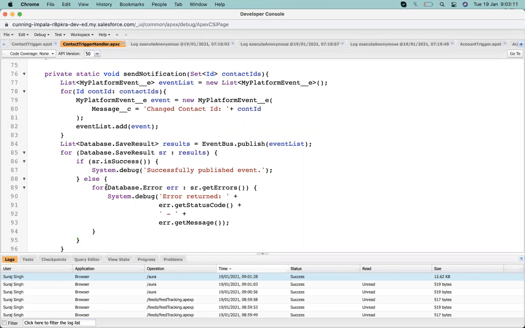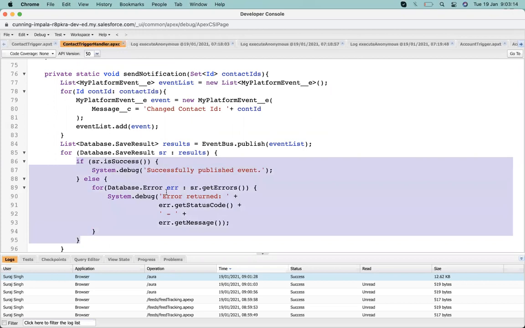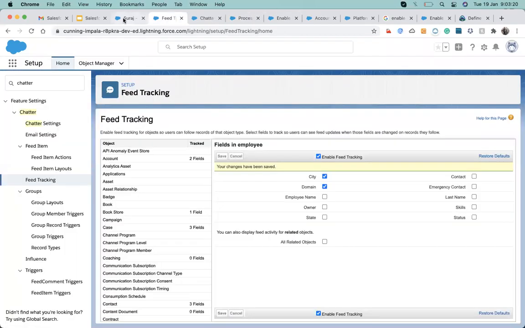This is only for debug, whether it is success or failure, it shows me a debug. So let's again make the changes so that I can check whether the platform event is firing or not.